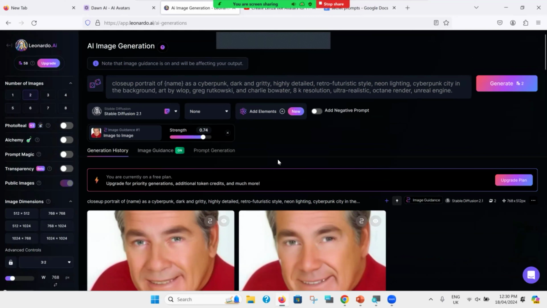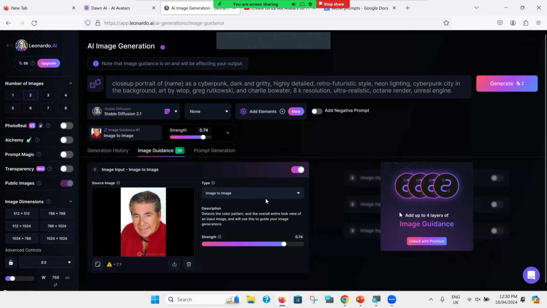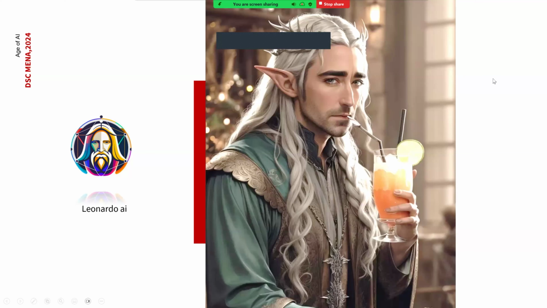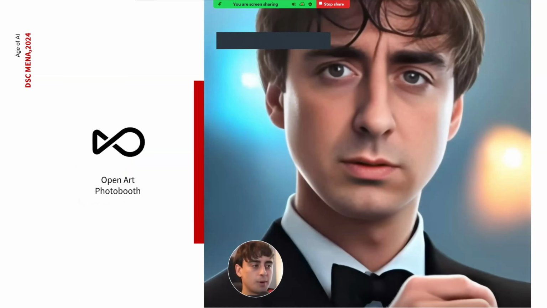The more you look for prompts that help with the things you are looking for, maybe the Leonardo style here, elements you add, the strengths and guidance actually. So this is for Leonardo AI, and let's explore another one and see which one will look better.